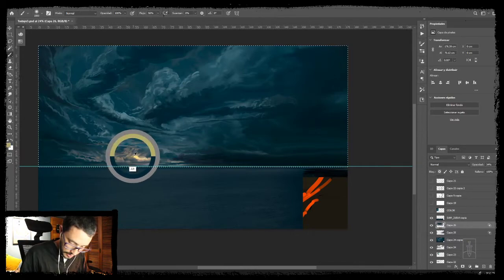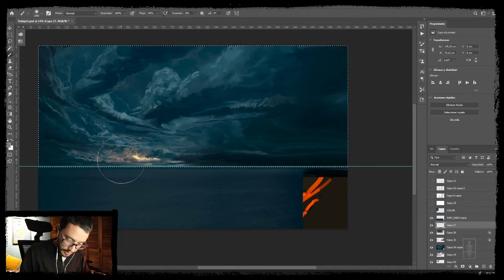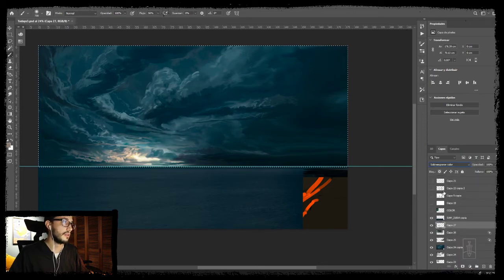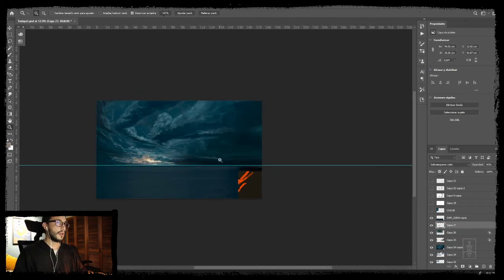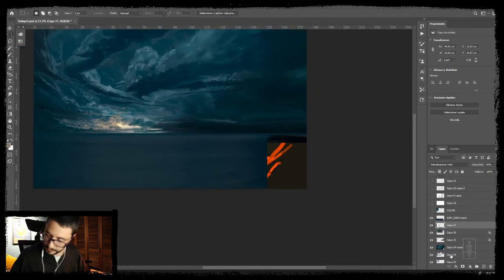And we can actually add some shinies into this area. So let's do this and let's make it into color dodge. Something like that. Okay, so there we have it, and now we have this area to worry about. So it's kind of the sea, okay? And we have, it's this one, right? Yeah.